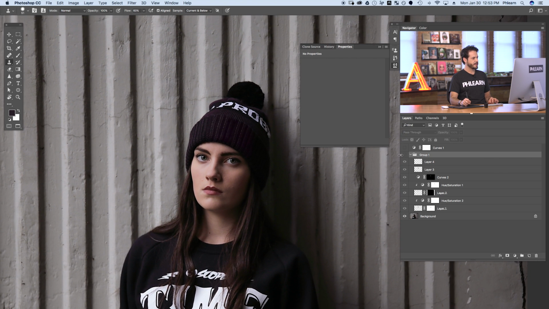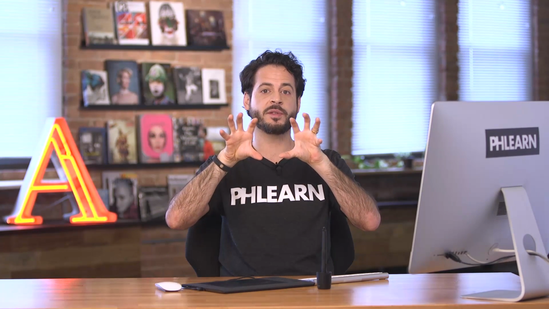So I know it was a lot of different steps there, but basically what we're doing is we're using the clone stamp tool to copy the texture. So we got texture from one side and the other, okay? We go ahead and put those on separate layers, and then we put them into place. We had to warp and transform those into place. And then once they're in place, basically we just try to match the light and the color. So if you can do this on your first go, perfect. You can see it took me a little bit of adjustment. This is not the easiest thing to do. So that's when you're trying to get rid of a logo and you have texture and color beneath your logo. Now we're going to jump in.